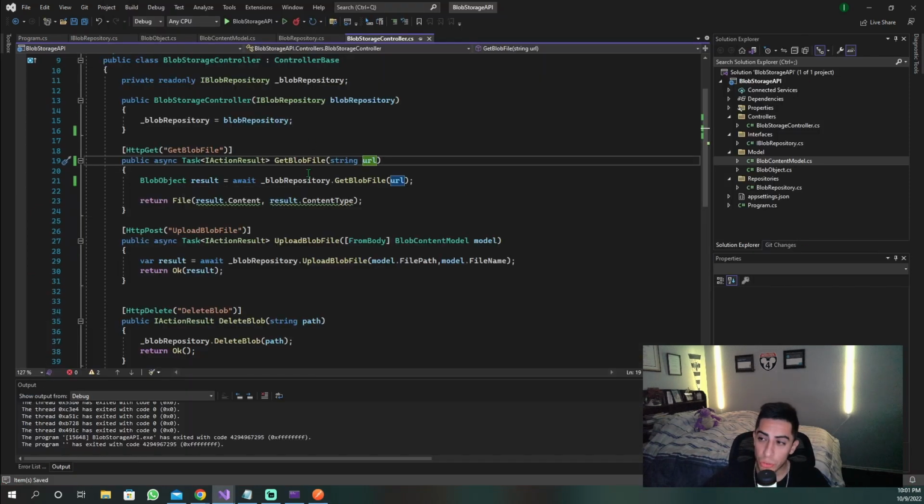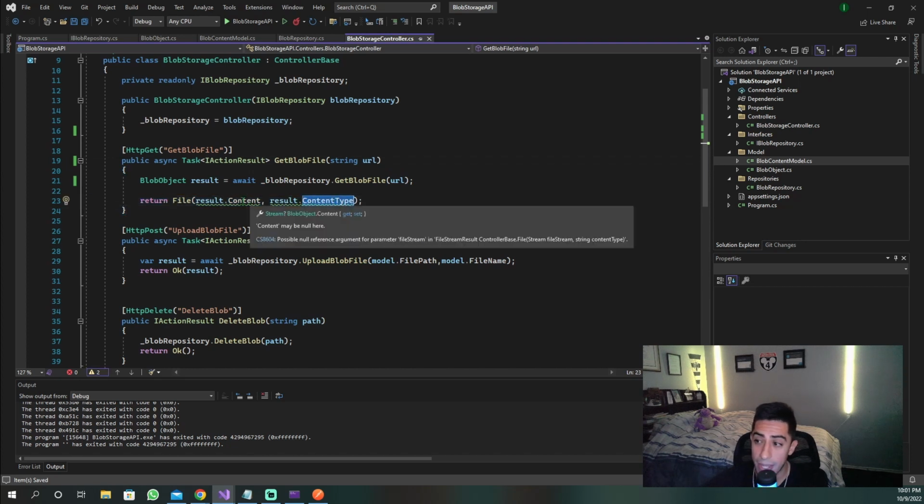Okay, so I'm back at the controller, and now how to actually download or get all the blob files that we already uploaded to Azure Blob Storage. So first things first, we have our endpoint right here. We're going to be receiving the URL, that URL that I told you guys to save and the reasons why. We're going to then be receiving it here and then actually splitting it up and using the different parts of it in the repository. So now that's all this is, and we're going to be returning a file with its content type, which is very important, and then a byte stream or whatever content it may be.